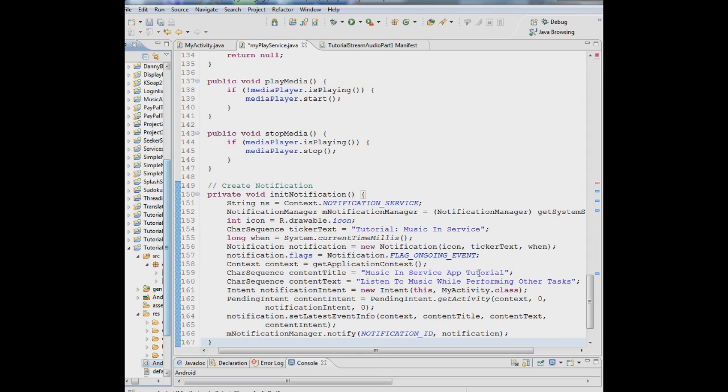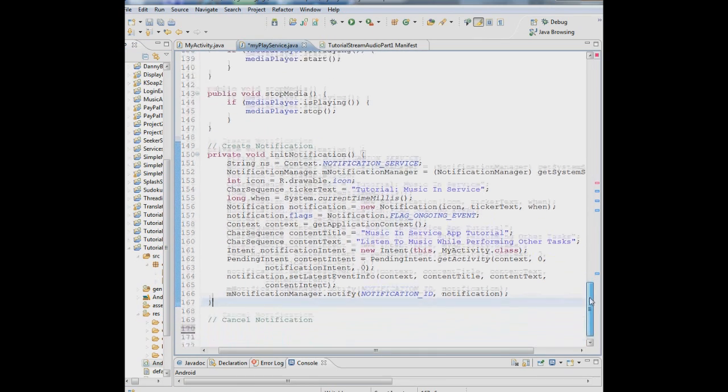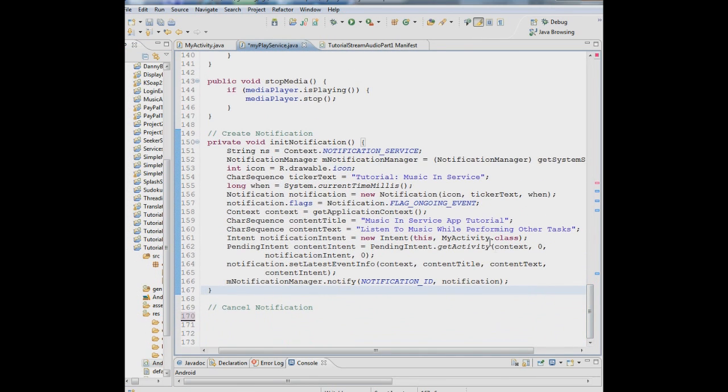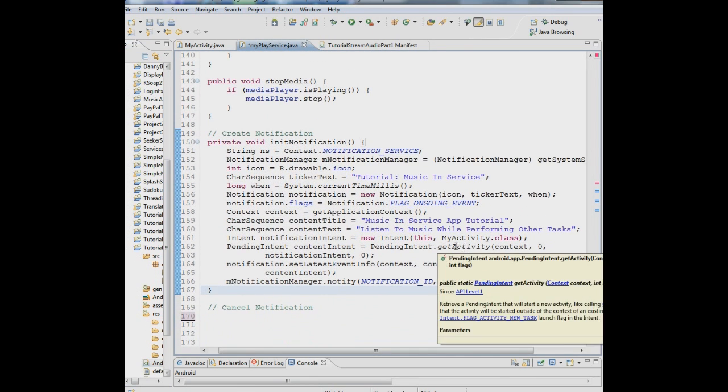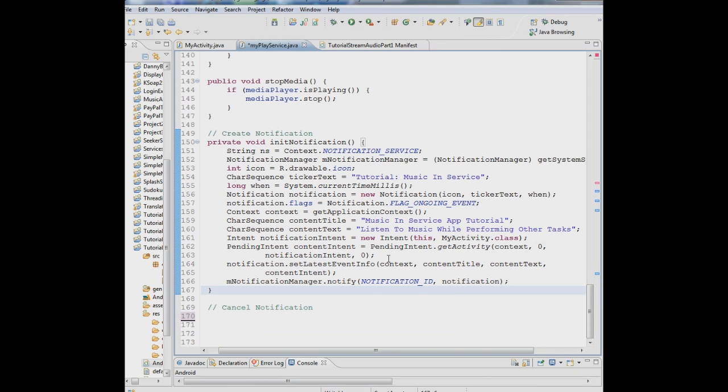These things down here are the details of the notification. And I'll show you what they look like once we demonstrate this in action again. You can pull down that icon and you'll see details. It will tell you exactly what information the notification is supposed to display.